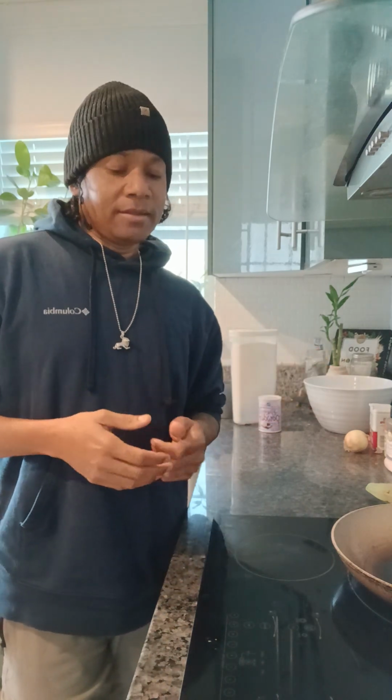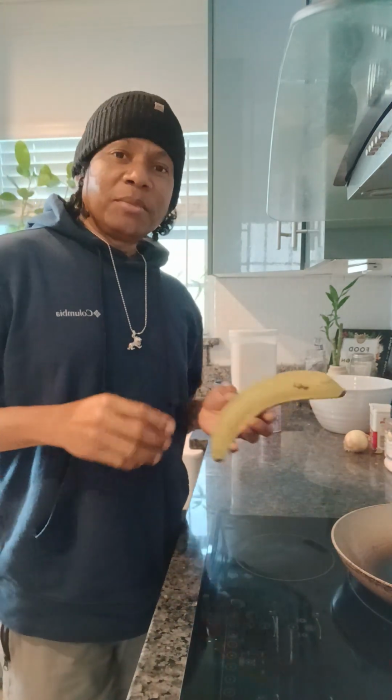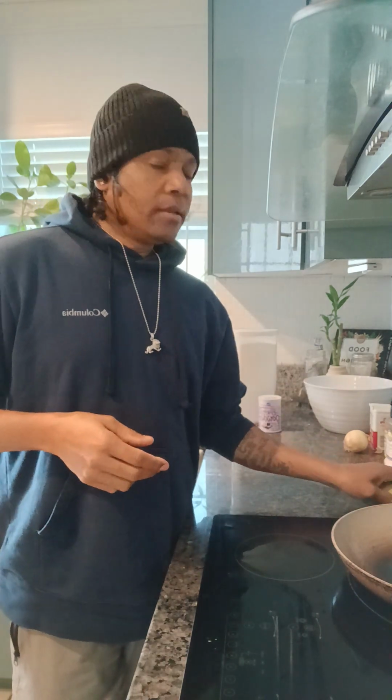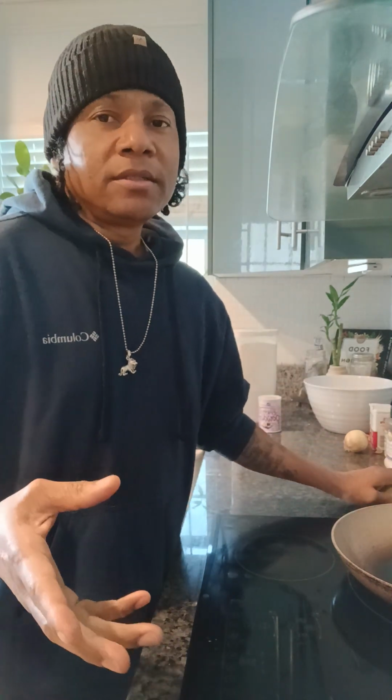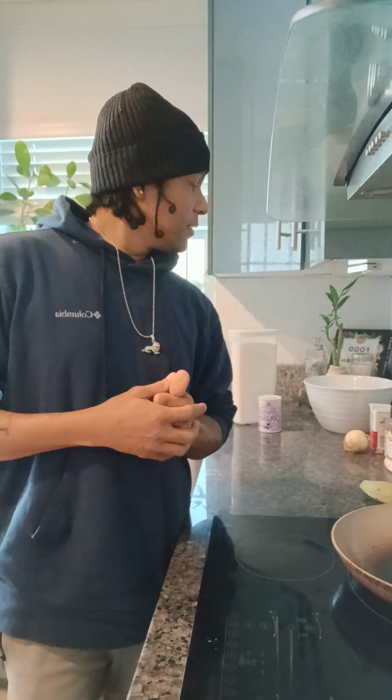So today it's the morning, so I'm gonna be making breakfast. I'm gonna make some pressed plantain, otherwise called plantain tart. And second, I'm gonna make roti.